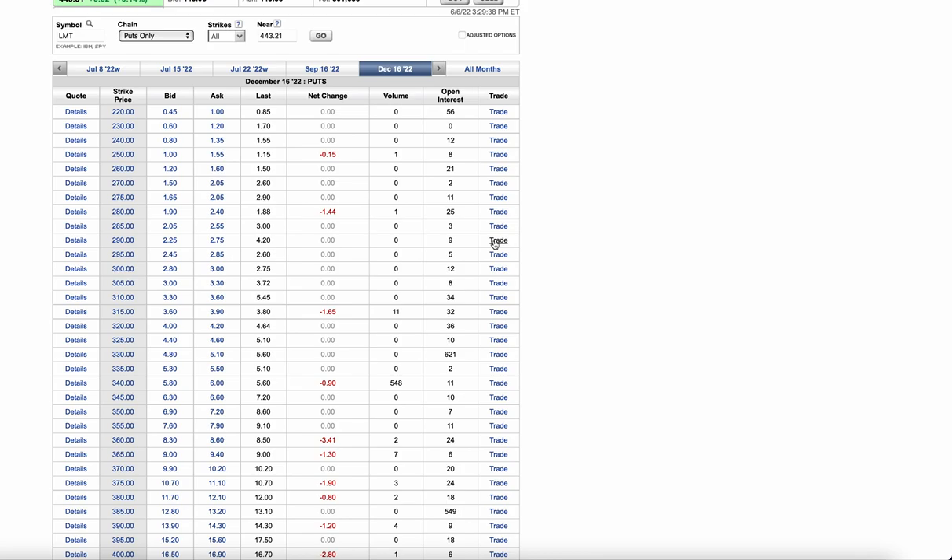I hope you guys have enjoyed these option trades and are learning something. Use this info in a different way: when you see calls bought, sell puts below it. When you see puts bought, sell call spreads above it. Don't chase the big trades — use them differently. If somebody thinks a stock is cheap at $20, you try to buy it at $17.50; don't follow them buying calls at $20. I look at the data and keep an open mind because many could be hedges, but these are big funds putting on big trades and I'm trying to get in below those levels.